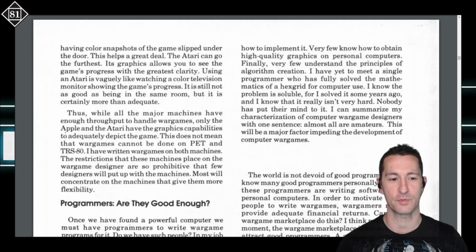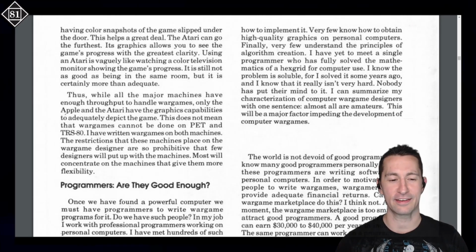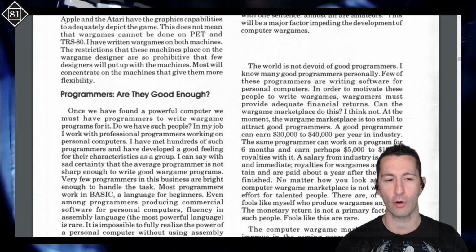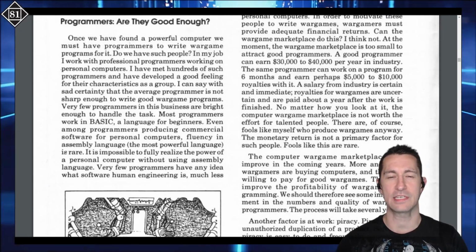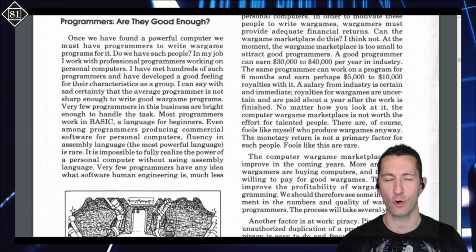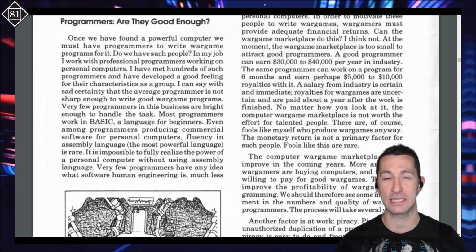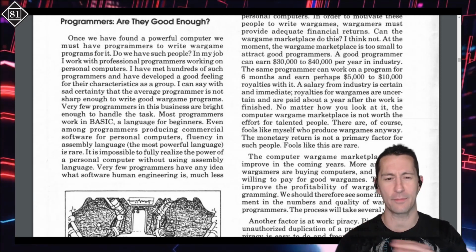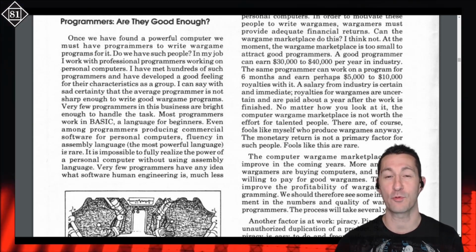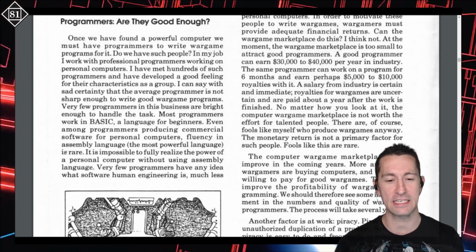Amazing accomplishment. All right, so the same article is going through programmers. Are they really good enough to bring war games home? And at this time, the sticklers for war games like Risk would say that the programmers are not good enough, because playing it yourself on a tabletop is way better, more complicated than programmers could manage. But we're going to see that change, definitely.